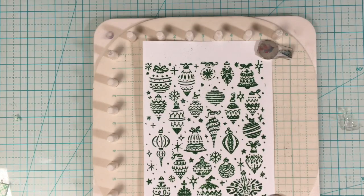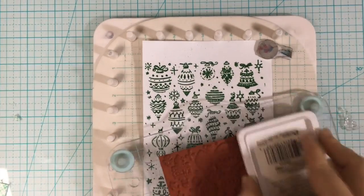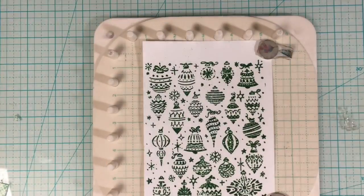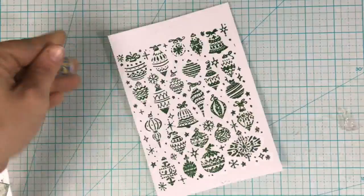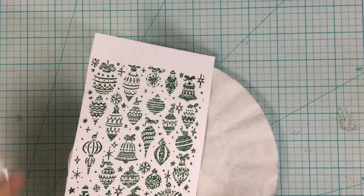Now, if you want a thicker look, I will show you a trick later. From what I found in the past with some of these embossing patterns that are very light, there is a way to use them so that your particles don't blow off. And I will show you that in a minute. So let me get this set, put my gold layer on top of that green layer, which is a very beautiful green.